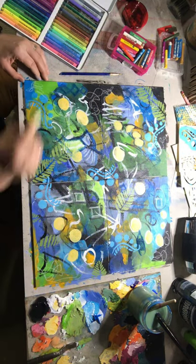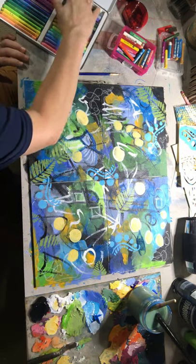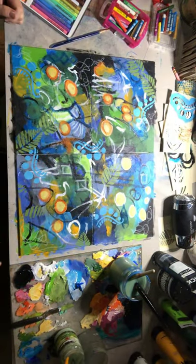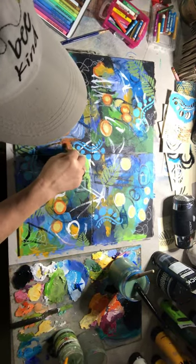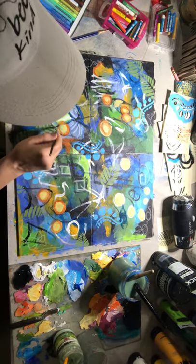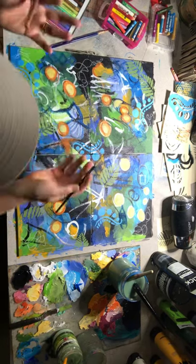Kind of looks like a fake signature there. All right, so now I'm going to let this dry and we'll be back. Okay, here we are again. So everything dried, and I did a little bit of the color on some of the circles, and then took a little water, did a little of this, brought out that color.